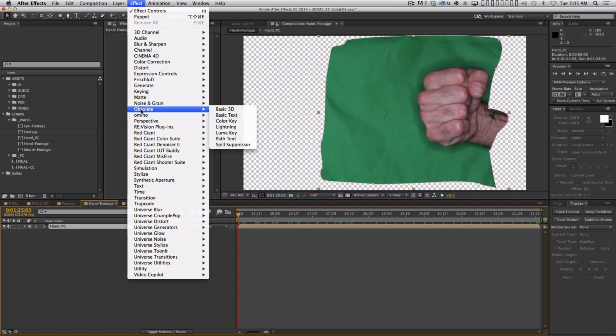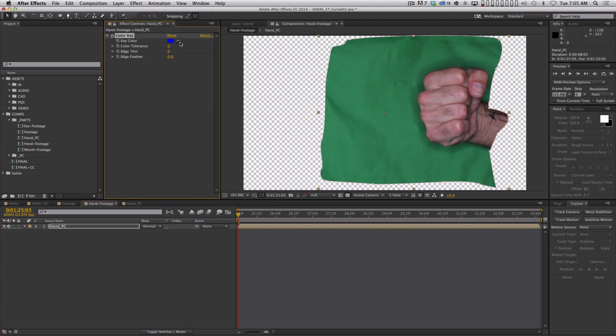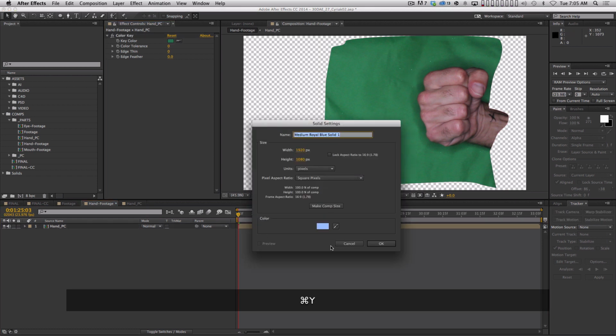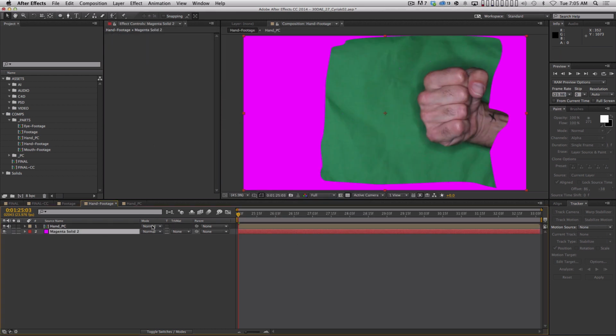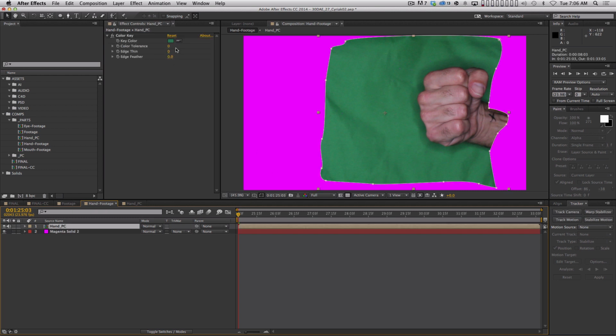All right, so now that I've got that garbage mask, now I'm going to go back into my obsolete effect group here, and I'm going to use the color key. If you haven't watched the keying and tracking tutorials in the Baltimore Orioles series, you may want to watch that first because this keying technique that I'm using, it's the exact same one that I go into detail in that video. So you may want to watch that because I'm going to kind of fly through it here.